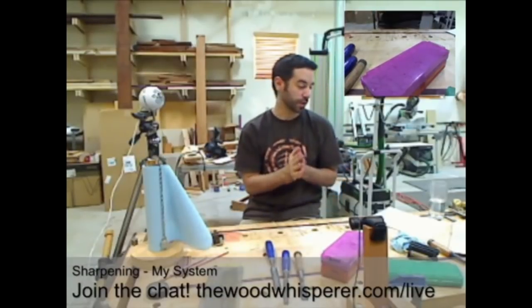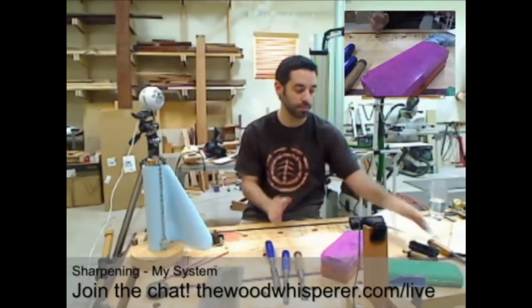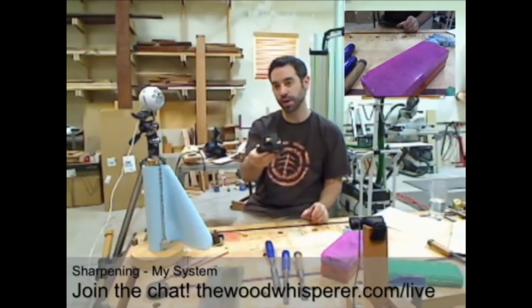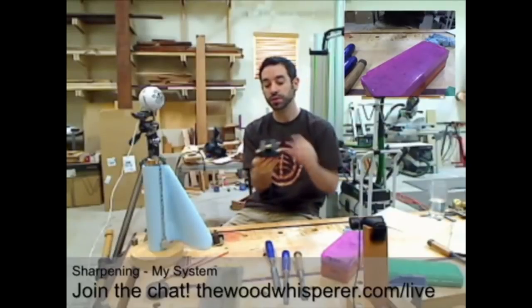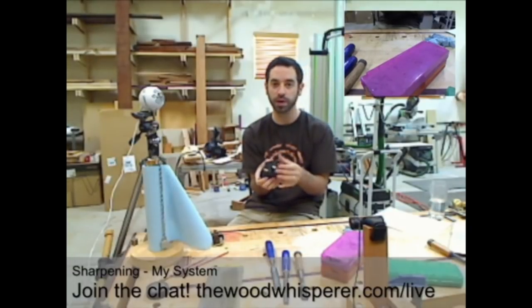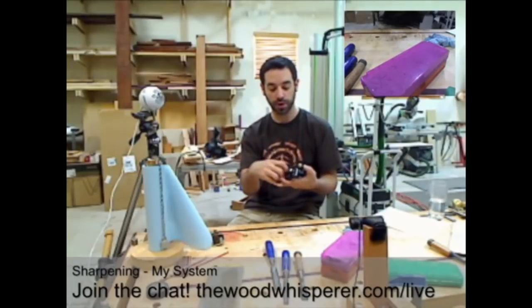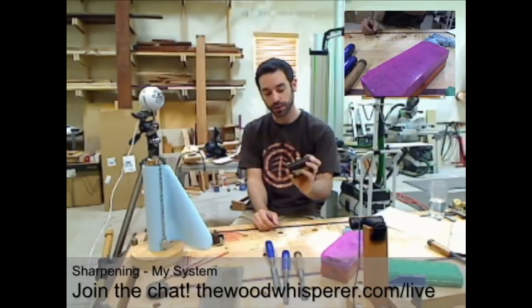Okay, and the other thing, my other critical item in my sharpening setup is my Veritas Mk2 Honing Jig. All right, this is another thing that's not cheap. You guys would know better than me what the current price is. I think it's about like 70 bucks-ish, something like that. But this is the Mack Daddy of sharpening and honing guides. This thing is just awesome.